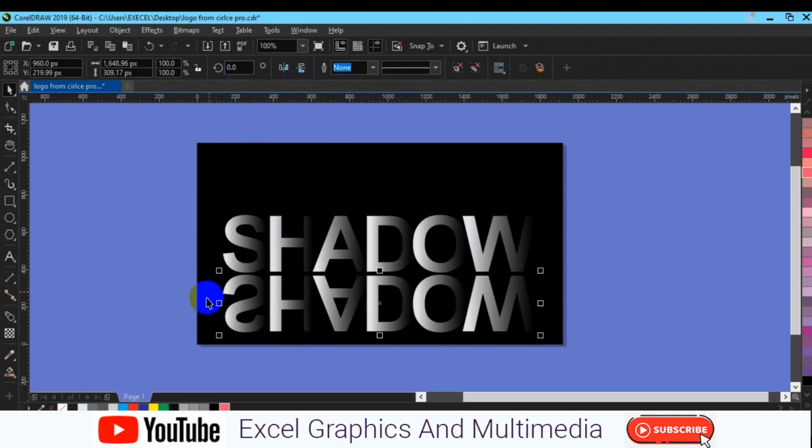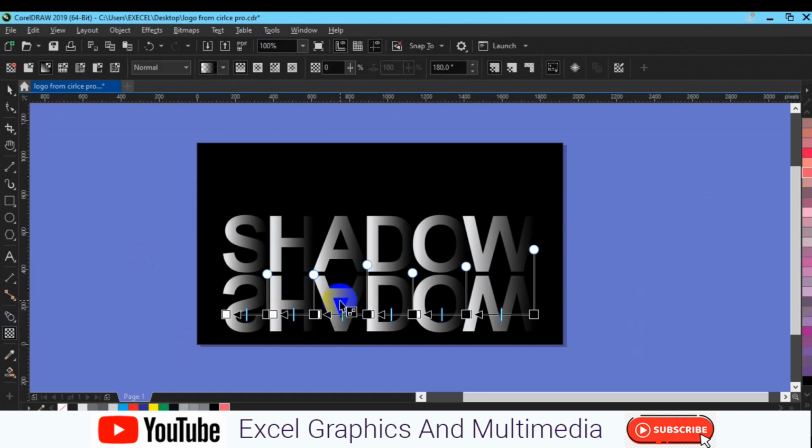Now, one thing you need to do right here is to make this one have a shadow of this particular top at the bottom. So we have to select the bottom now, and then you go back to your transparency fill. So you have it this way.